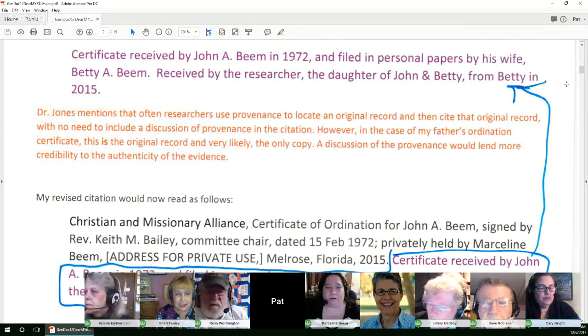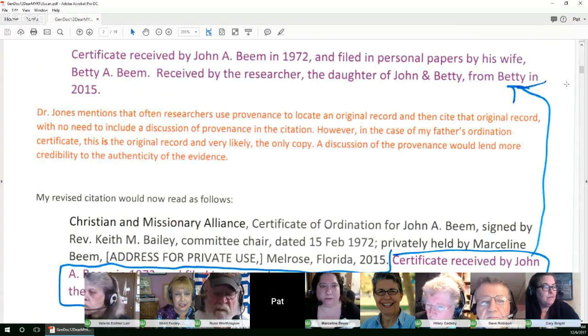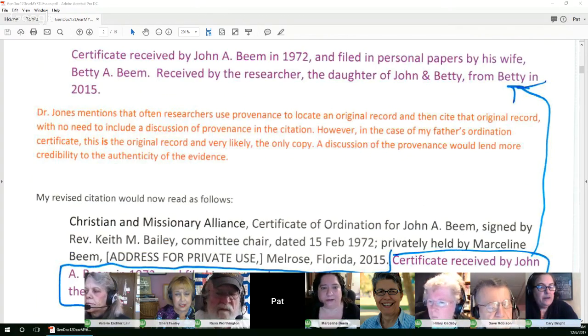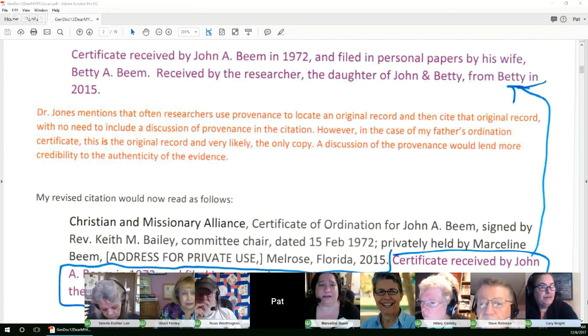Yeah, I don't even know where the archives for the denomination are. It used to be headquartered in New York, but they moved to Colorado about 20 years ago. So I don't know if all the archives are still in New York because there is a college there, or if it's in Colorado now. But at any rate, if there is another copy of this certificate, that would be the only place it would be. So I thought if I was using this as evidence for my father being an ordained minister, it would be important for the reader to understand how I got to be the possessor of the certificate. So that speaks to the provenance.